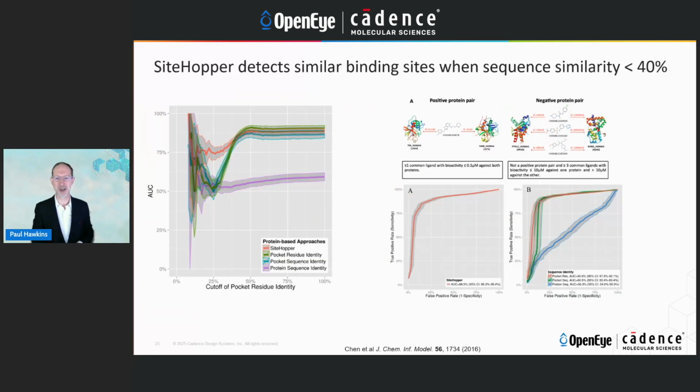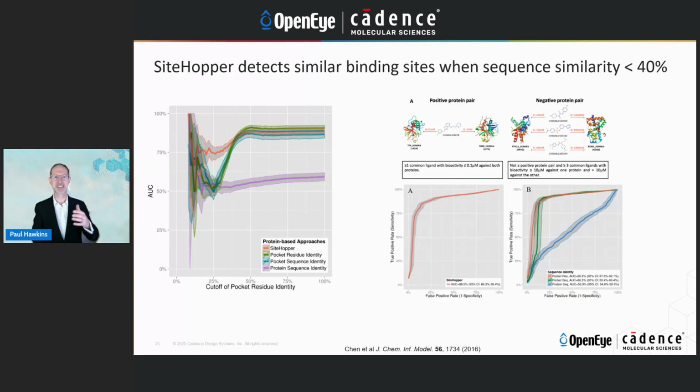I'm going to take a slightly larger view here. This is work published from Vertex a few years ago, looking at SiteHopper's ability to discriminate between known matching binding site pairs and known negative pairs. The overall performance of SiteHopper here is excellent. CoA in the middle there, the AUC recovery here is close to 0.9, about 90%, so it works very well. The same data as in the graph labeled A is on the left. The x-axis is the sequence similarity between the query pocket and the known positive pocket.